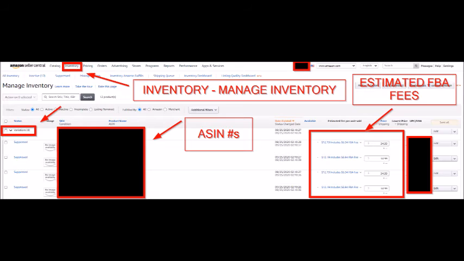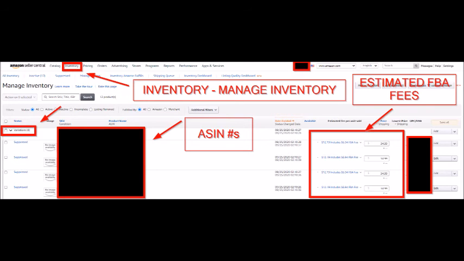And if your listing isn't set to Fulfill by Amazon, you could select the product and change it on that screen. You will also see the ASIN number assigned to your products and your variations if applicable. You will also see the estimated FBA fees based on your selling price and the dimensions of your product, which is your length, width, and height, and then also the weight of your product. Again, they are estimated, so if you feel the FBA fees are incorrect, you can have your product measured when it gets to the Amazon warehouse to correct the FBA fees.